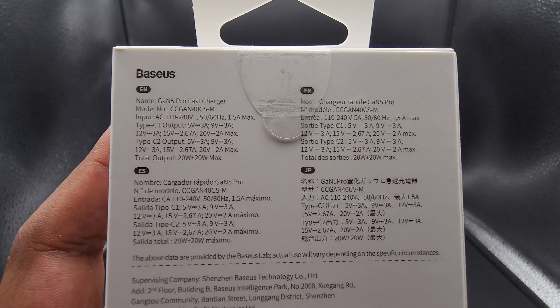Let's take a look inside the box and then we'll do a power draw test on my favorite portable battery station. Inside the box there is a manual in English, French, Spanish and Chinese. This device is pretty self-explanatory so I don't think anybody will be using this document much, but it's good that it's included. I also get some stickers and a warranty card.